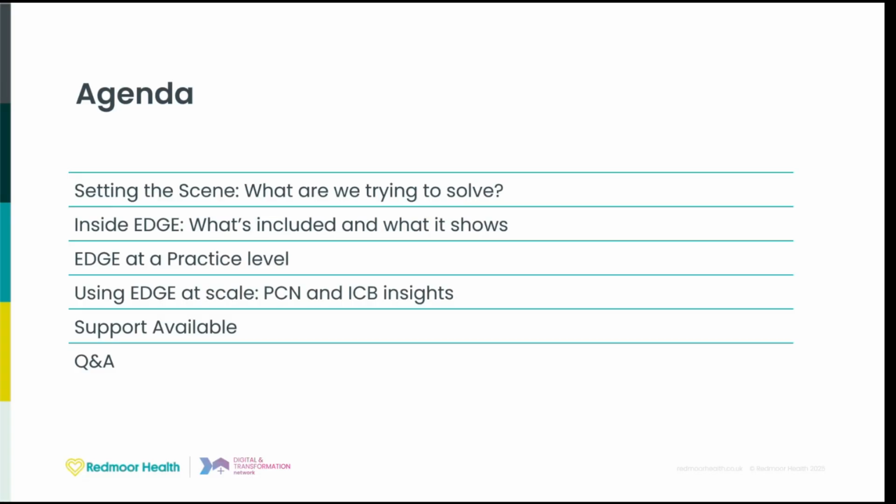We're going to go through what's included in Edge. We're going to walk through the key areas that Edge covers, and how practices are using it day to day. We're then going to look at what the data shows. We're going to look at real examples, what's changed around online consultations, NHS App, and patient experience over the last year or so. How it can be used at PCN and ICB level, to do things like spot variation, target support, and track improvements over time.